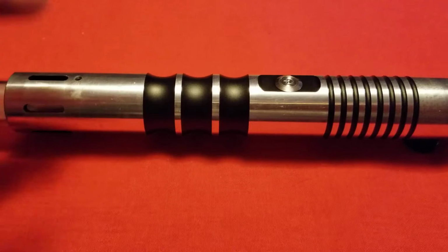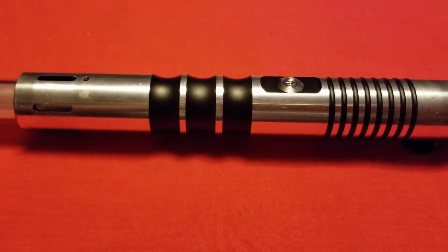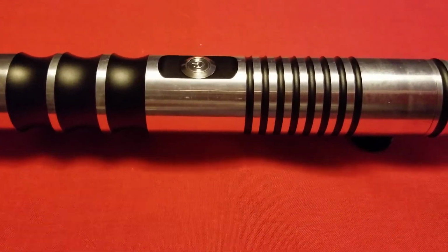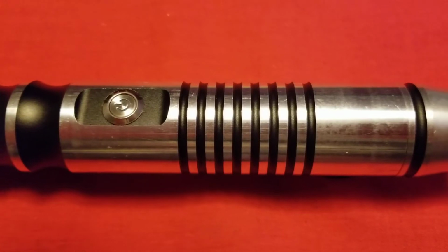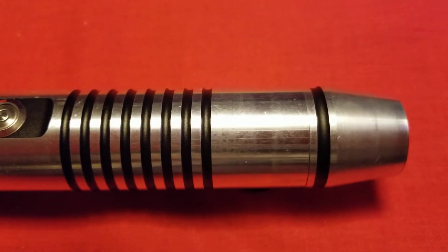One has a blue LED, and they have one that's listed with a red LED. But they seem to be sold out in lieu of kind of an FX saber, which runs about $200, $250 on that website, but you can get it on an Etsy store through something called Master Cutlery or something to that effect.